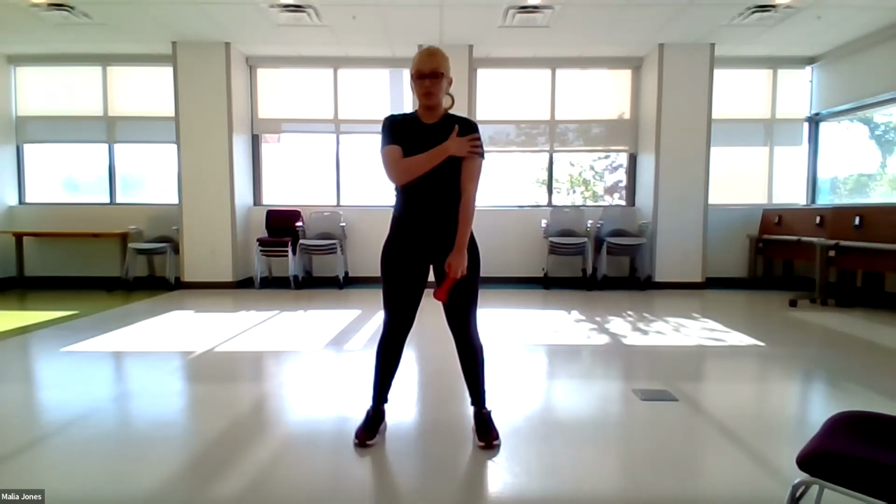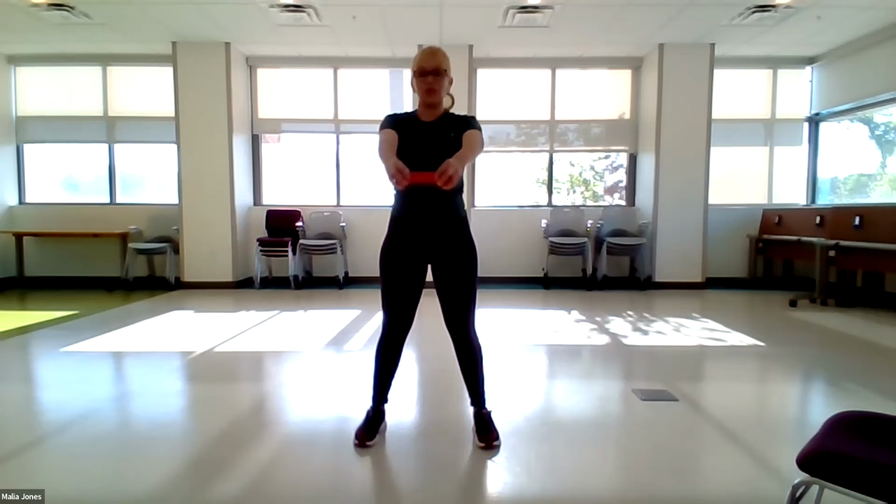I've also seen front raise like this, but that can be pretty difficult to do, especially if your deltoids flare up. So make sure to just hold it close to you. If you want to challenge yourself, you can go out in front of you like that. But I'm going to be doing this.